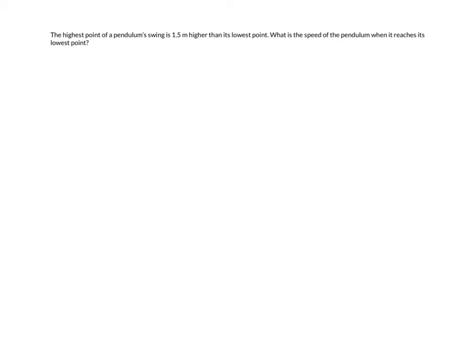I'm going to draw a similar picture. So we'll have a pendulum, but now the pendulum starts at the highest point. Okay, so that's the highest point in the pendulum. It's going to swing, and eventually it will reach its lowest point. It'll swing through and come back. But this is what I'll draw. So at its highest point, it says that the height is 1.5 meters higher than its lowest point.